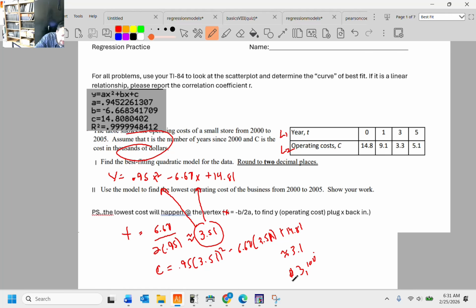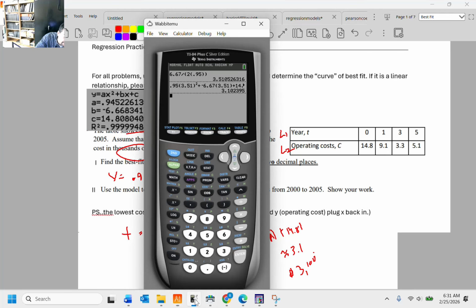Anyways, we had a graph in front of us because I spent some time doing that. A minimum is going to happen right here. That's called a legit minimum. So I'm going to hit second, trace, scroll down to 3. And it works by getting left. I already am left, so I pressed enter. Then getting right, so I'm just holding that right button for a while until I know I'm to the right of that minimum. Press enter, press enter.